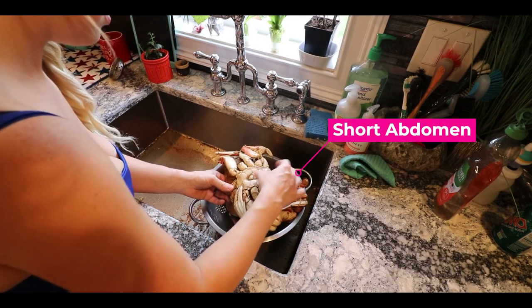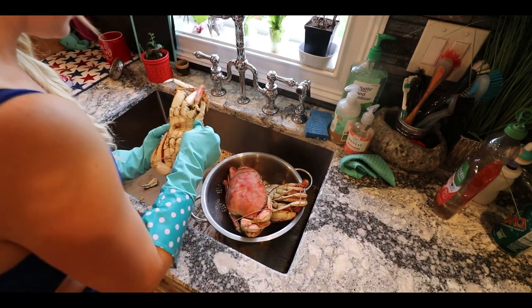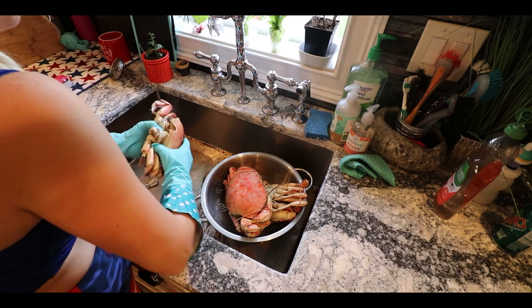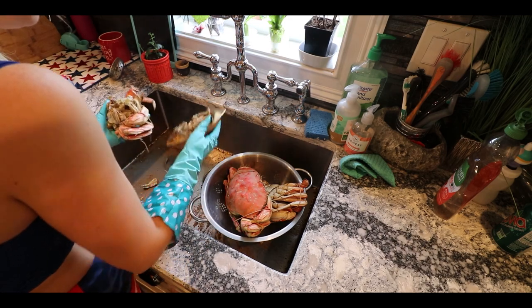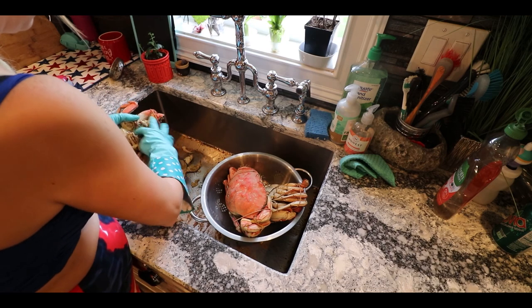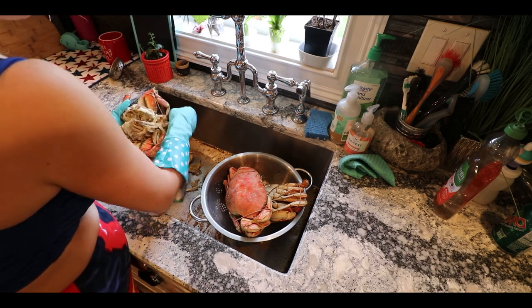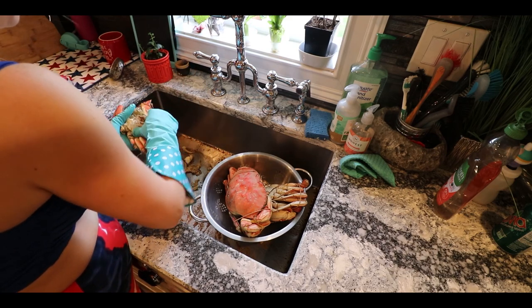I am going to start by pulling the short abdomen, which is folded forward under the body, off. Since the crab was really hot, I have my dishwashing gloves on. Gently pull the shell off, and then I'm going to clean out the guts like the gonad, digestive gland, and gills. And all the other stuff I personally prefer not to have in there.